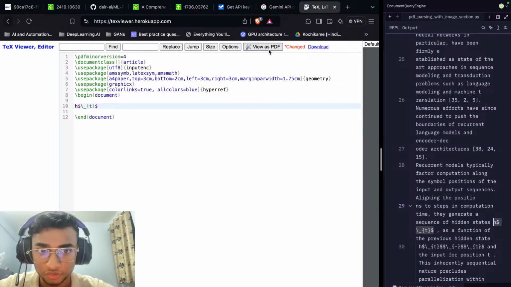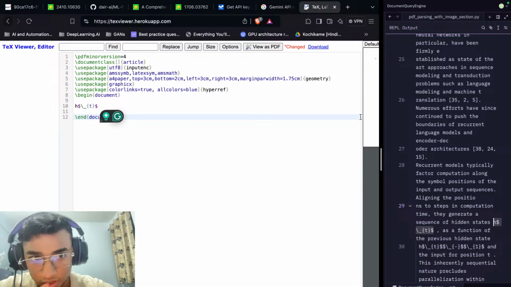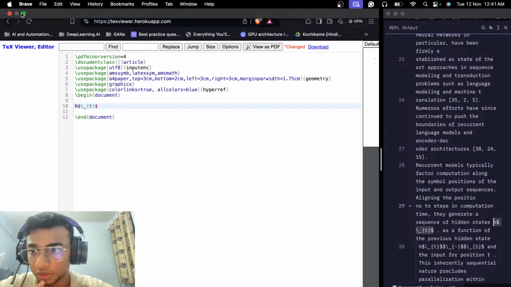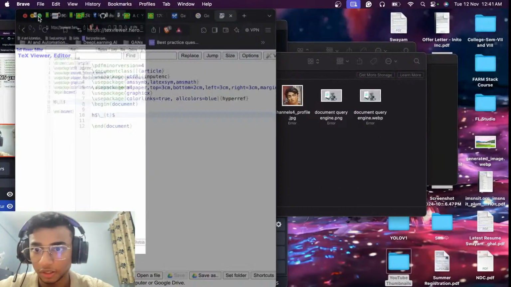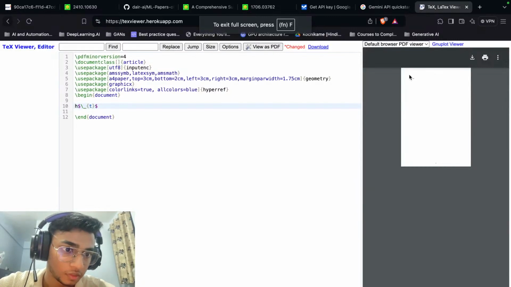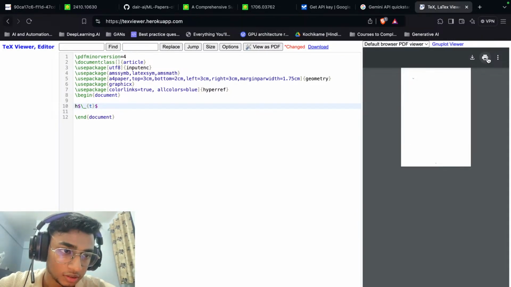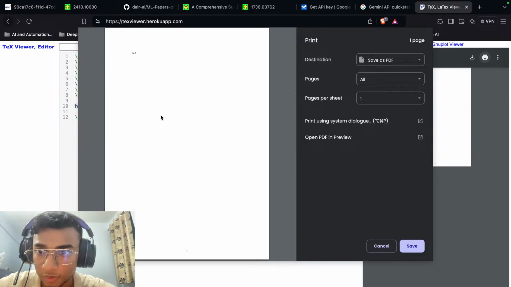View as PDF? Excuse me, not able to see anything. If you can just scoot it over. You're annoying. I still can't see. Maybe.